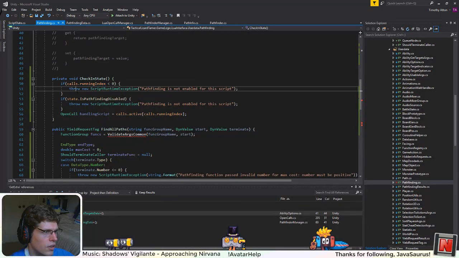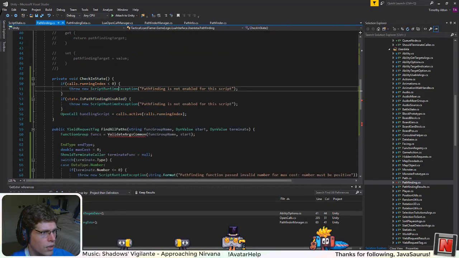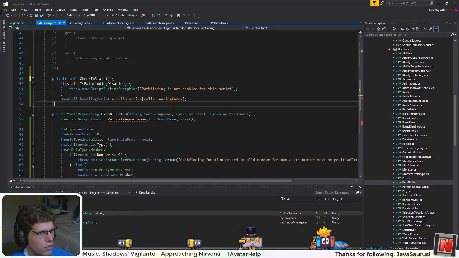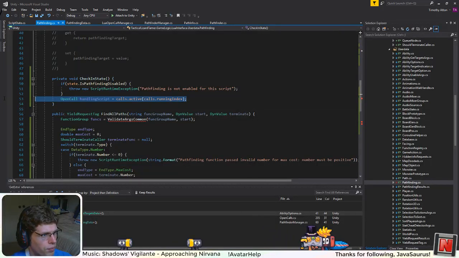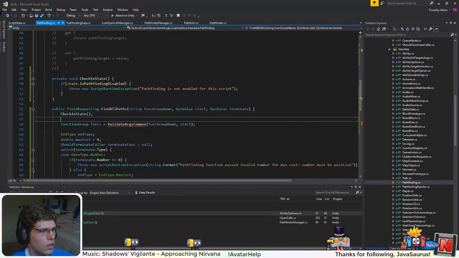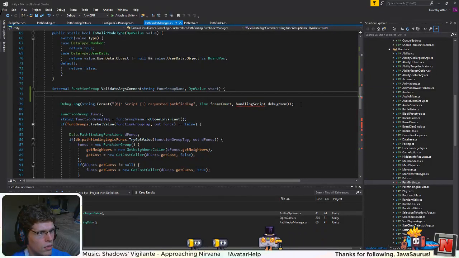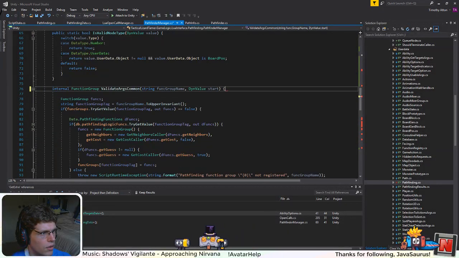Actually, I think this is kind of redundant because pathfinding disabled already checks to see if there's a running index, so I don't have to do that. First, I'll check in state. Okay, and what else is in the validate arguments? Get rid of all that for now.